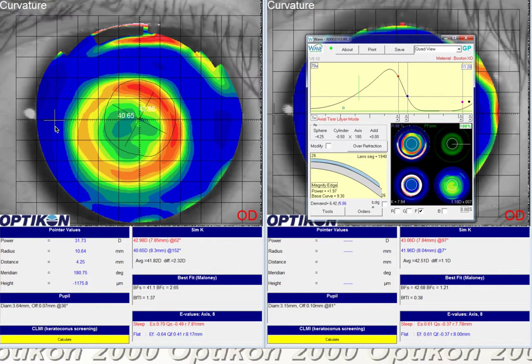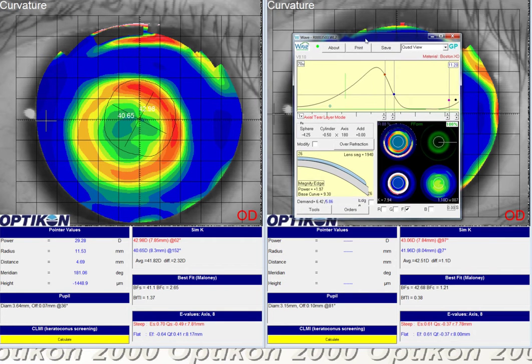We've got a lot of blue in the periphery of the post-treatment topography, so we're getting good applanation all the way around. I think in this case, if we look at the numbers, we're probably just getting a little bit more than we need in the horizontal meridian. We're down in the low 30s in terms of dioptric power, maybe even in the high 20s over on the temporal side. So what I would do in this case is reduce the sagittal depth, relieve some of the compression we have in the vertical meridian, but maintain what we have in the horizontal, and that should give us a little bit less induced astigmatism.